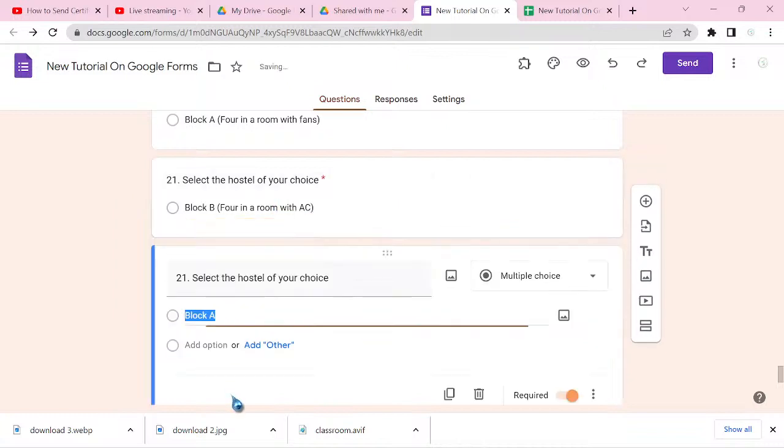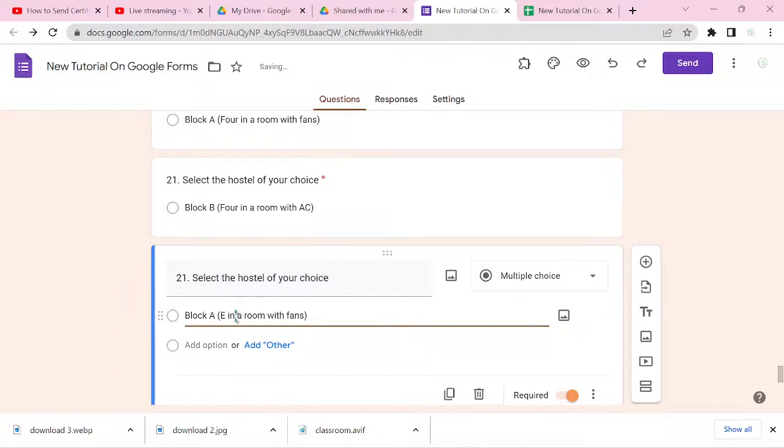Okay, so let's go to block C. In block C, there are 8 in a room with fans. So let's change this one, because their fee differs, so we can indicate the price there too. I think I can add it now.